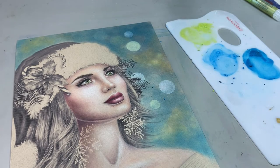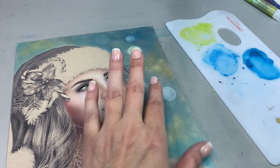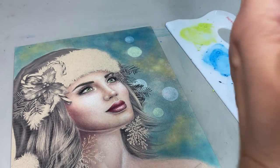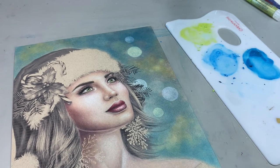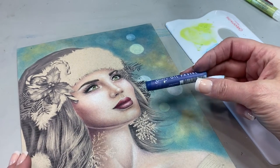Okay. So now, let's do some, let's stop dropping our pencils, please. Jeez. I'm debating on, you know what, I'm not going to do that. What am I going to do? We're going to go next to the, all right, so I've got a Sapphire Blue Oil Pastel.